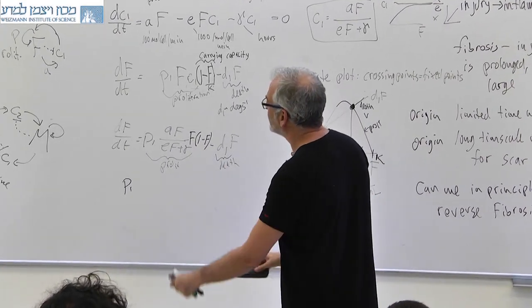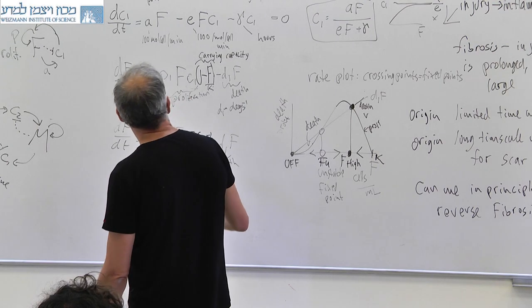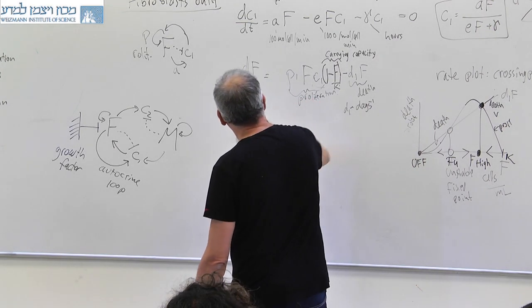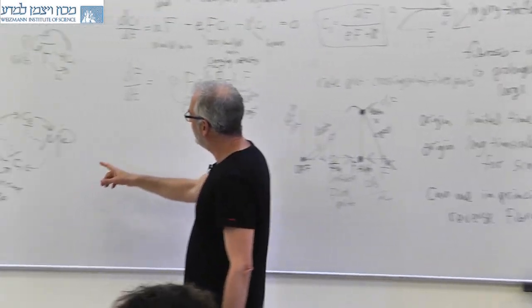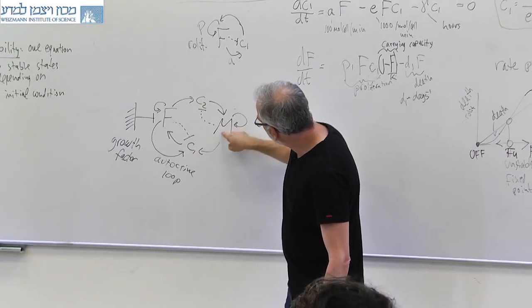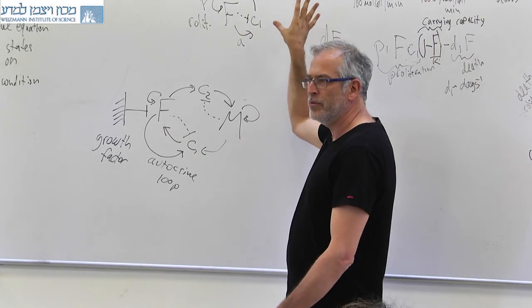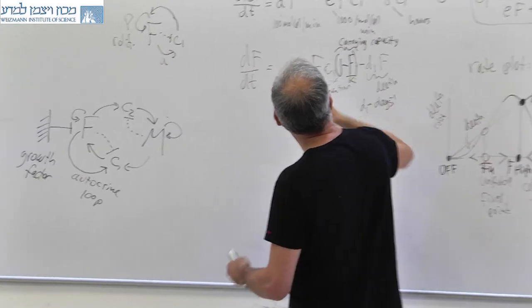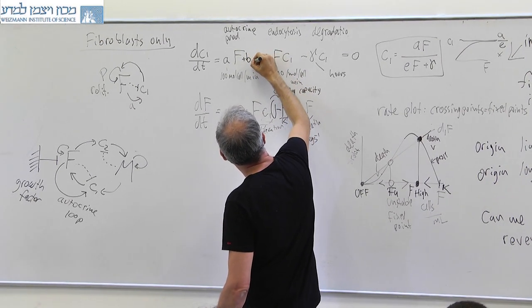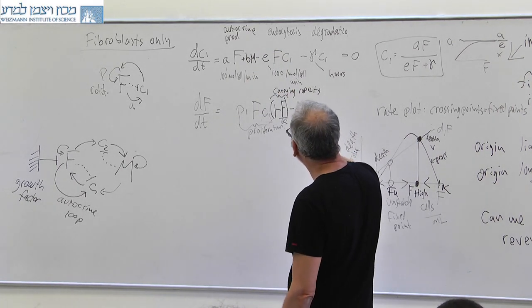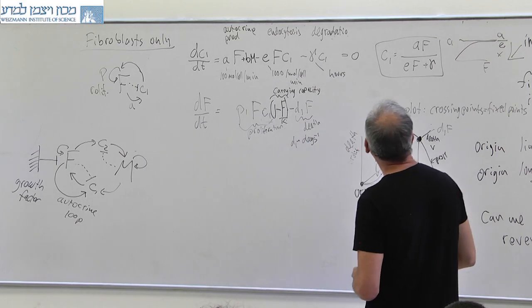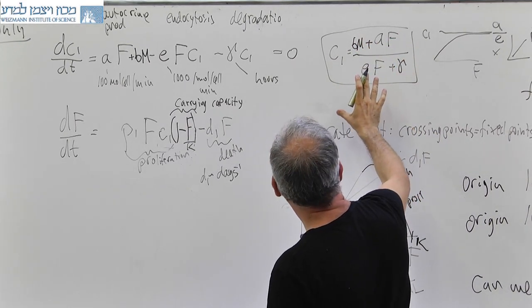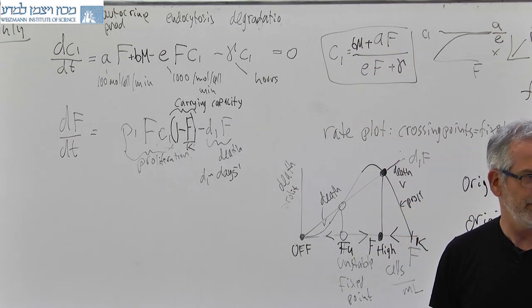So I'm going to erase some of this stuff. We have our F equations, and now we want to add M. As one person said here, to C1 we have to add the contribution that M also makes it. That's all we need to do for C1 and for F, just this additional arrow here. So M makes it, and therefore we need to add that here. And now our C1 also depends on M and on F. Explain myself?